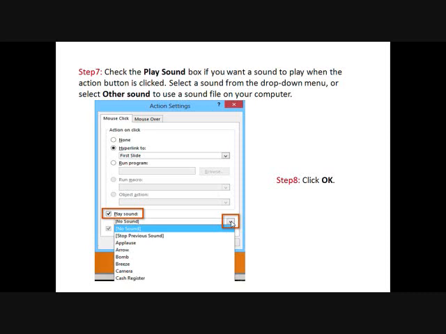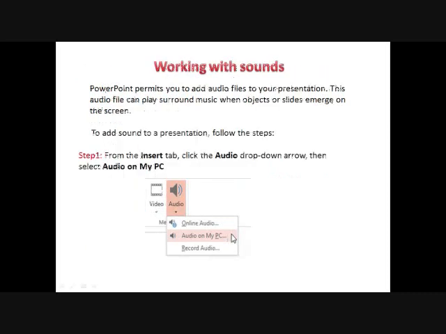If you have inserted an action button and you click it, it will play sound if you select this option. In these three, you can select only one option for one action button. After doing all these settings, you just click OK and your action button is ready to do an action.